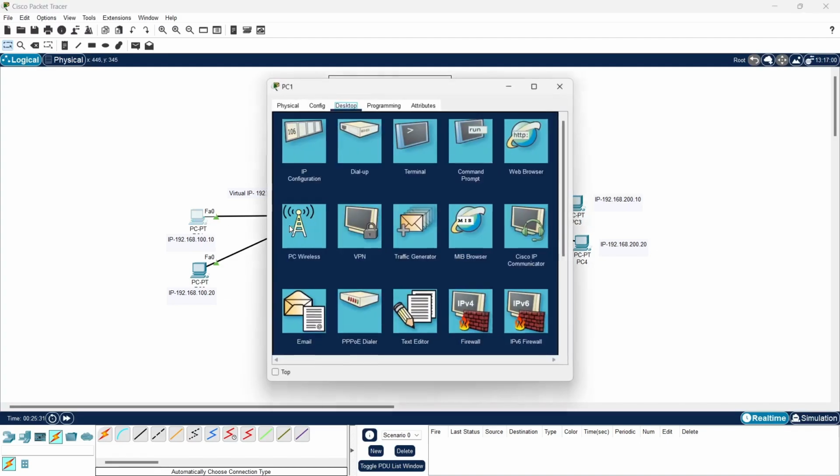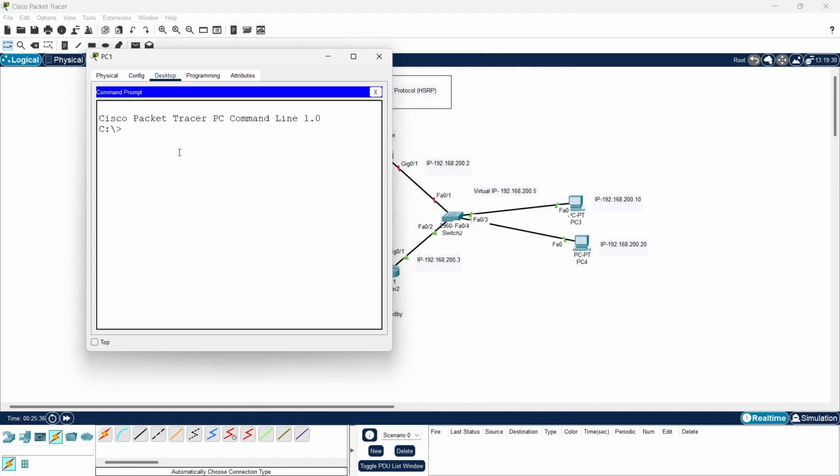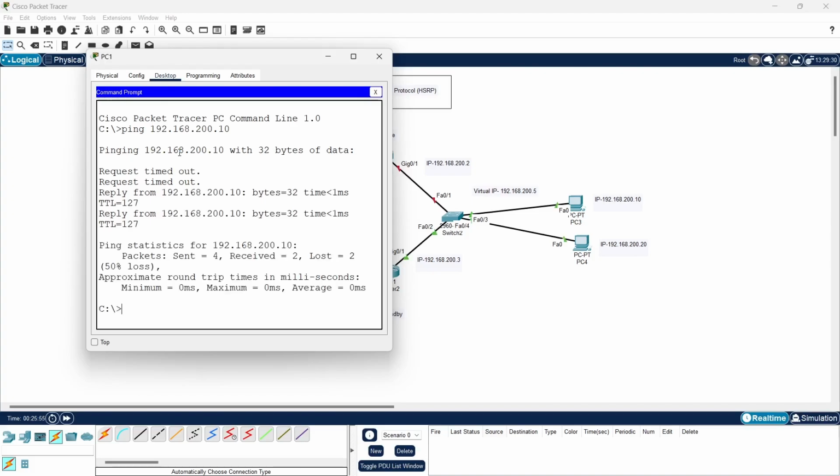So let's ping from PC1, say ping 192.168.200.10. It will take some time. Let us trace the IP address.